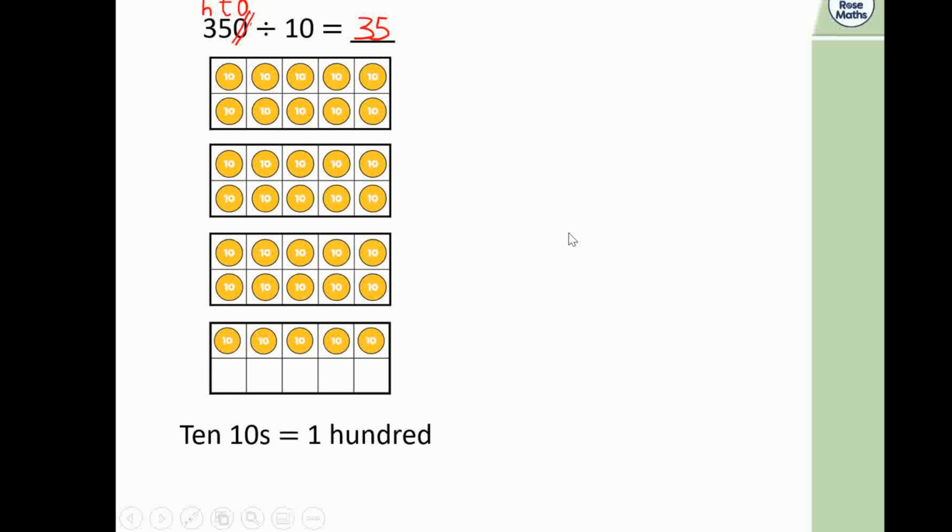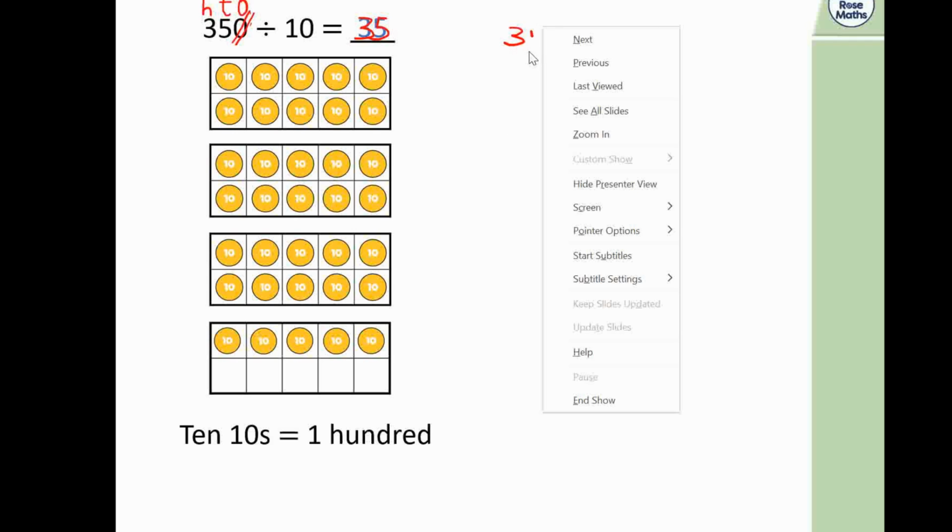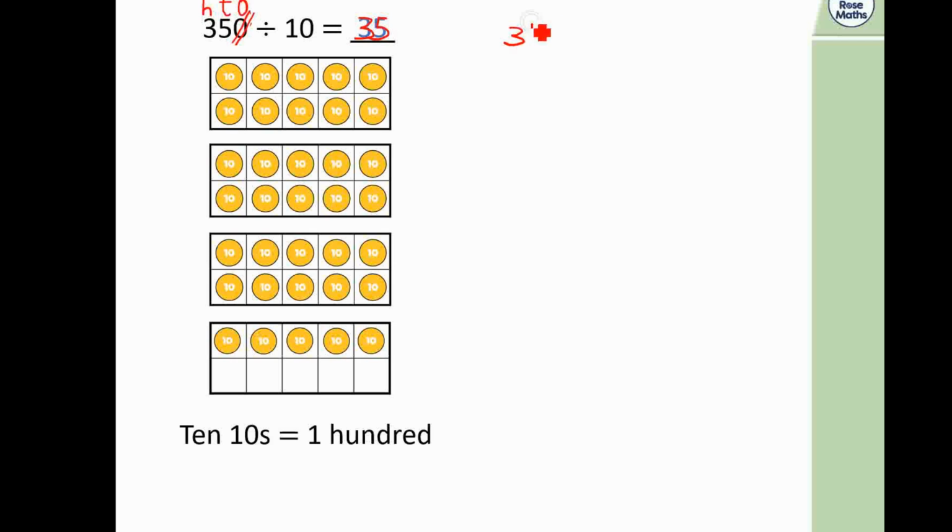Yes? To count in fives? Yeah. There's 5 in each row, but we need to... I'm not sure if that helps you, because if you count 1, 2, 3, 4, 5, 6, 7, that doesn't really give you the answer, does it? You need to... Oh, I see, you mean 5, 10, 15. Yeah, you could count like that.